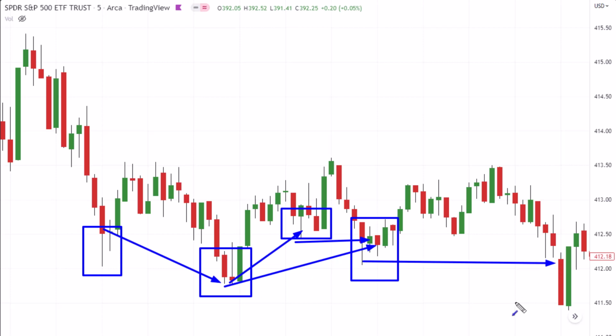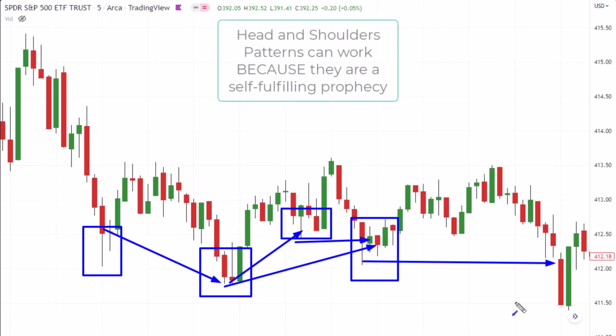But let's get into the dollars that are in the details. Number one is that it is a pattern that basically only works because of it being a self-fulfilling prophecy. What do we mean by that? It works because a lot of people know about it. As I said earlier, it's one of the most common charting patterns that everybody and their parakeet knows about. Once everybody knows about something, people start to trade it. You have the masses trading it, and it becomes a self-fulfilling prophecy.